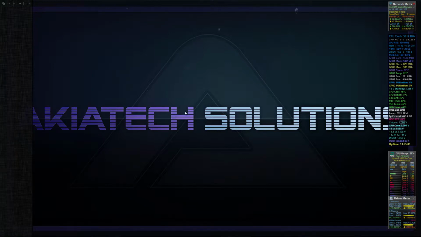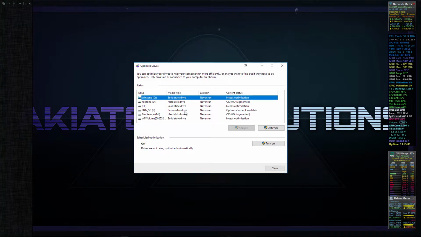So this is the Windows built-in defrag. It's really simple. You can just do optimize. It doesn't really have that much of an interface, but it does the job. And you can actually schedule it to do optimizations. This is not something I would do unless I know for sure that I'm going to have downtime at specific times, which I don't.